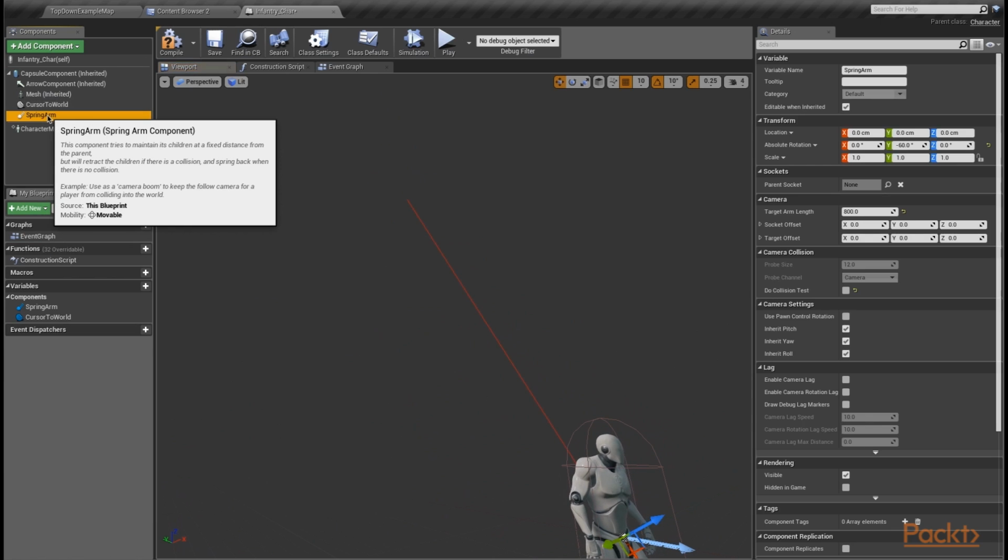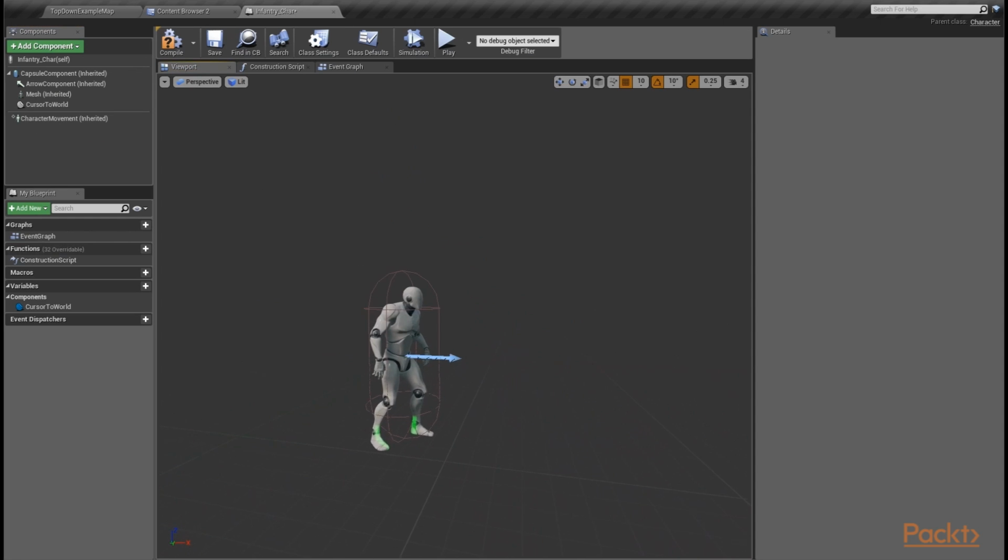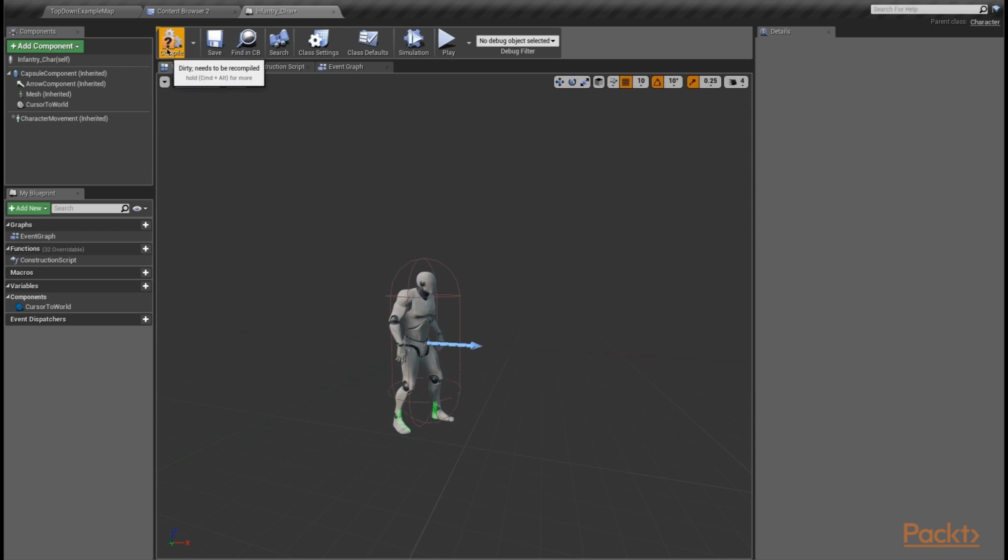So there's two spring arms and two cameras. And again, we don't need those because this character is just going to be running around the ground in our level. We're not actually going to be following them with a particular camera just for this unit. So with those removed, go ahead and click compile and save again. So those are the first couple things we need to do.